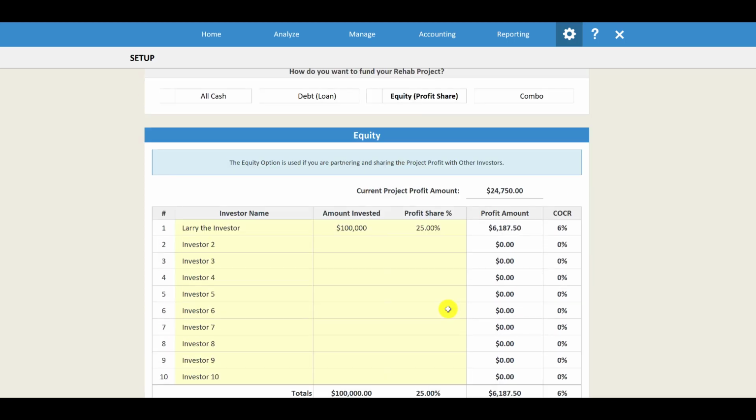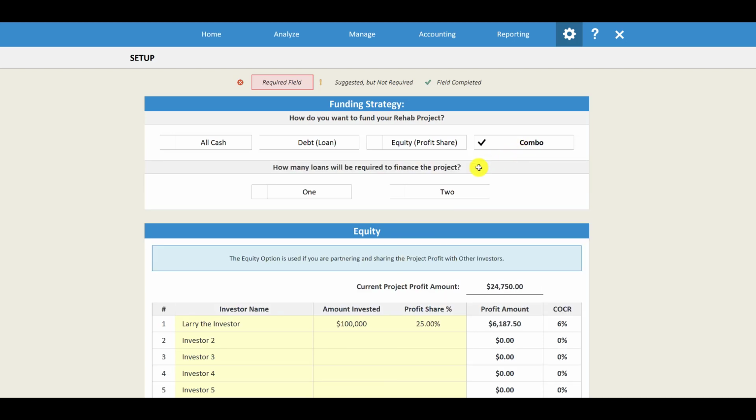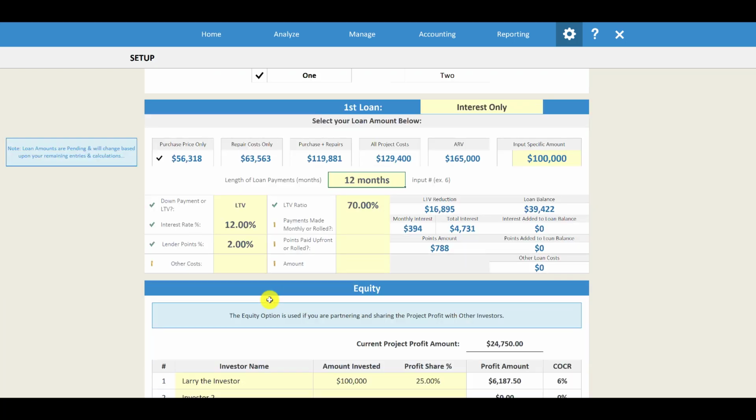So let's say that you wanted to do a hybrid. What if you wanted to get a loan and you wanted to do an equity profit share? Well, that's where the combo option comes into play. When you select combo, you can set up a loan and you can set up your equity. So how many loans will be required to finance the project? Let's say we've got that one loan again. In this scenario, let's say we have an investor that's going to lend for the purchase price.